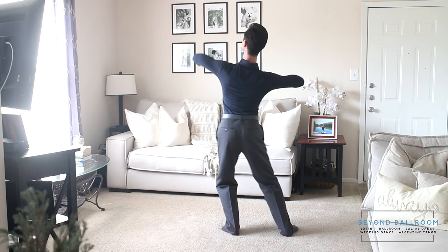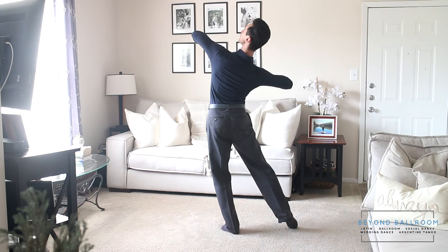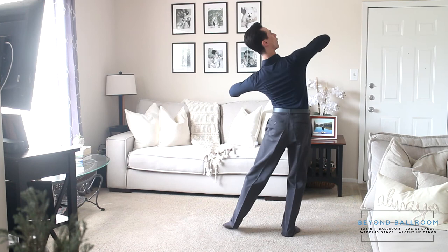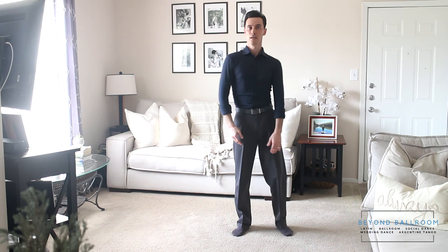And while I'm changing, I'm gradually going from one squeezed side to neutral, and then I'm squeezing opposite side. So if I'm stretching my right side, my left shoulder blade goes down. If I'm stretching my left side, my right shoulder blade goes down. And one, and two, and three, and four. Very nice. Relax.